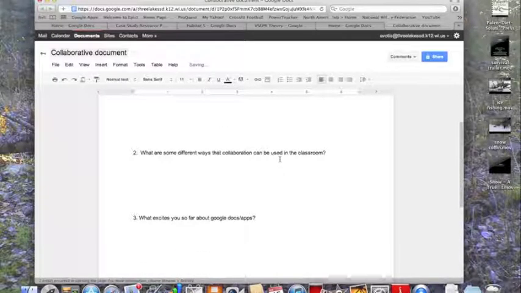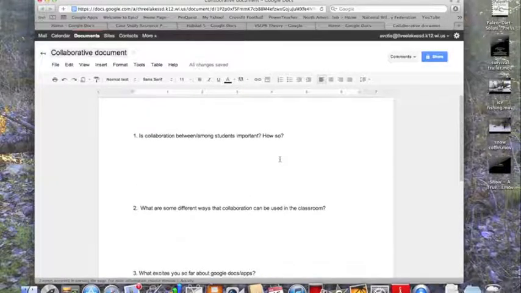Okay, it's just like you're typing in Word or in Pages. You're creating a document. Maybe you're typing some questions in, or you may even be putting in information and then having students use this as a resource page or add resources to it. This isn't the collaboration part yet. As of this point, the only person who can access this document and view it, edit it, or comment on it is the owner, the person who's doing the typing.